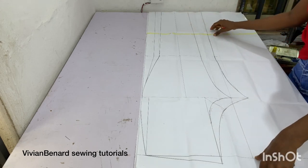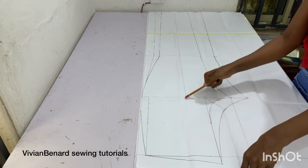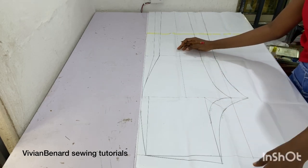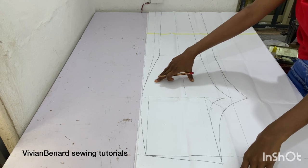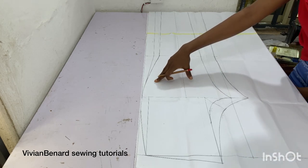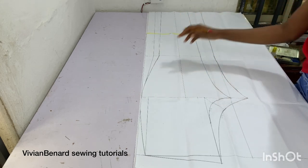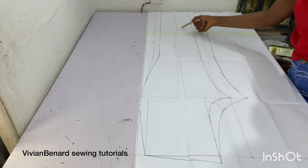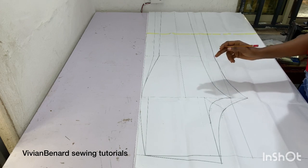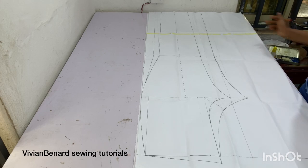The length of the trouser I have here is 47 inches. If you've also watched my tutorial on how to take a perfect measurement for trouser drafting, you understand that the measurement I use here is my side waist to floor. When we are drafting a pencil trouser, the measurement you normally use is your side waist to ankle, because a pencil trouser doesn't touch the ground. But because this is an 8-piece trouser, it has to touch the floor so that it can flow very well. I hope you guys are understanding what I'm explaining.